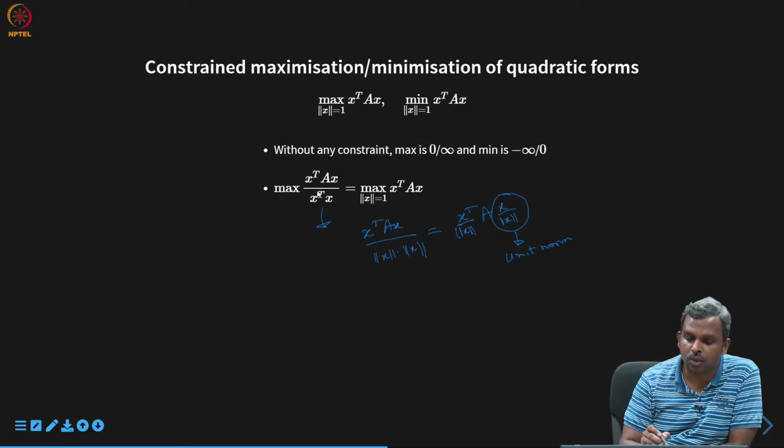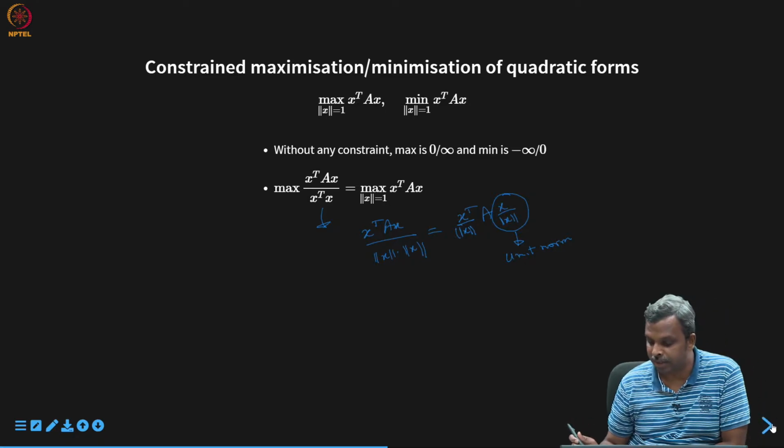So, this is something nice. This sort of tells you the effect of A on the X transpose X, okay. You have a norm of X, and what A does to the quadratic form when compared to the norm of X. If X is very large, what does it do? So, this ratio is meaningful in so many different ways.